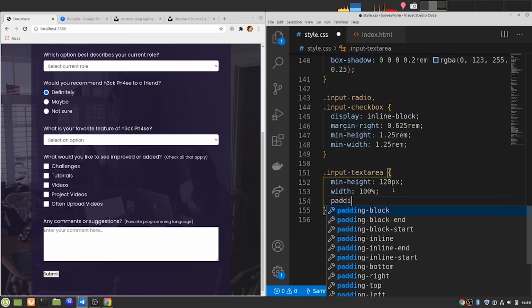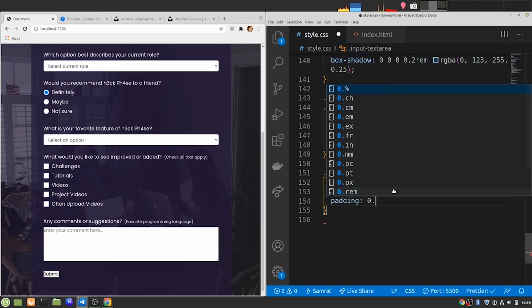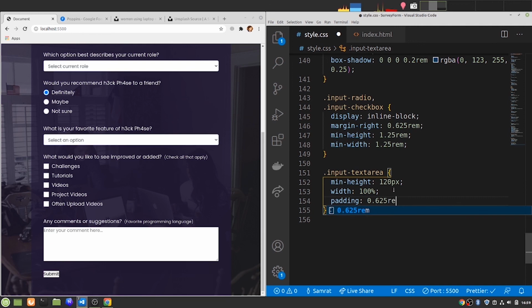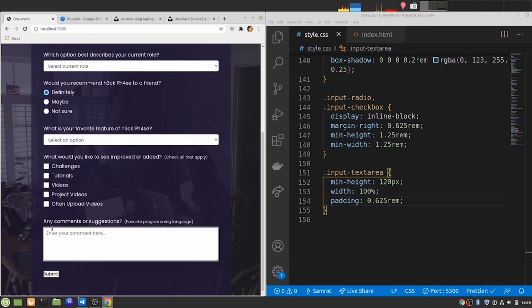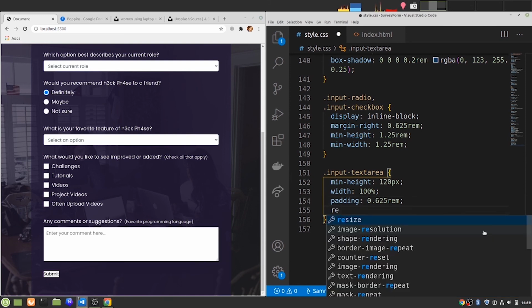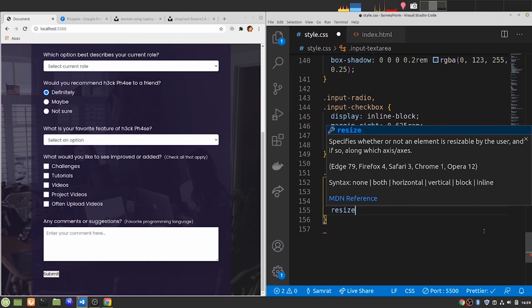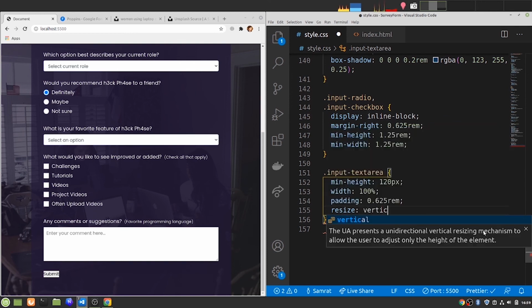We want this to have padding of 0.625 rem. You can see this typing starts here, and also I need resize of vertical.